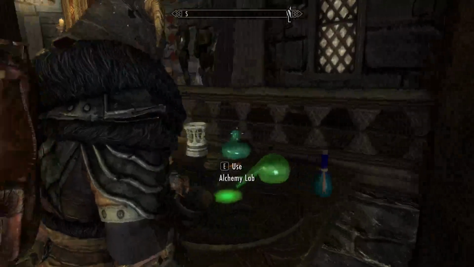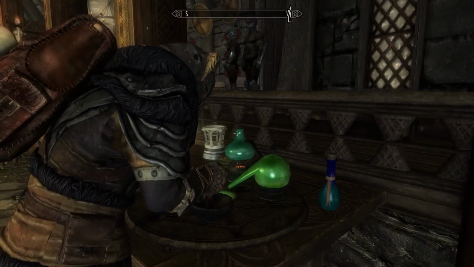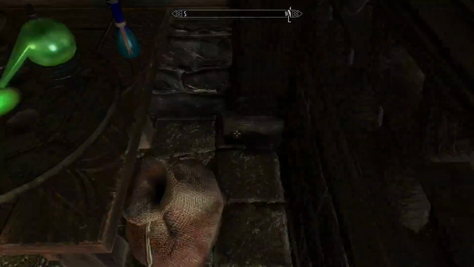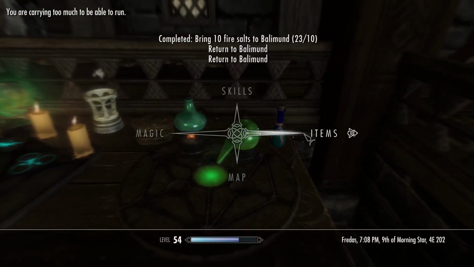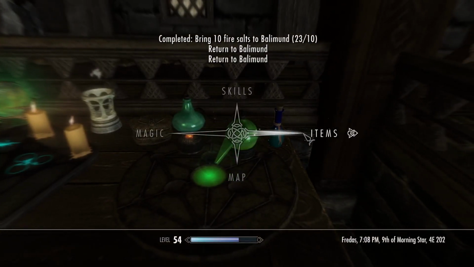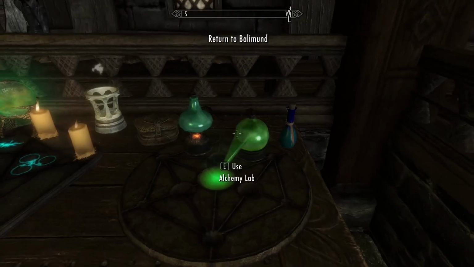So, what can we find for other potions? I guess I should pick up the other ingredients that I left behind. There we are. Looks like we got 3 extra fire salts. Oh, I guess 4 extra fire salts since last time. Or something like that.